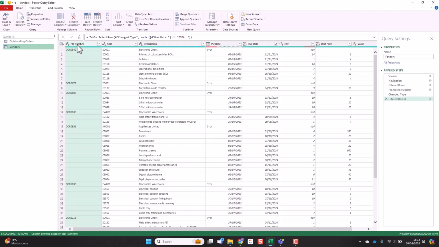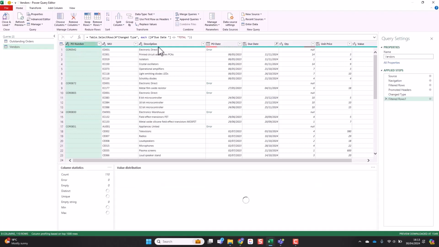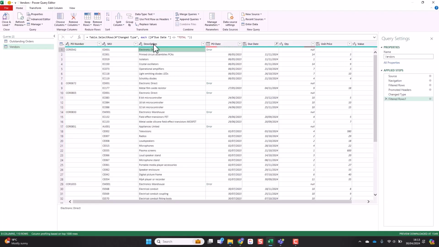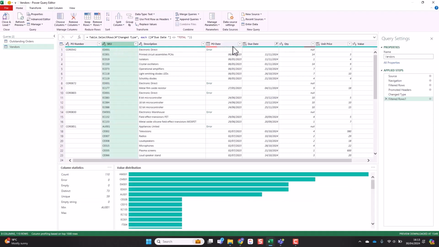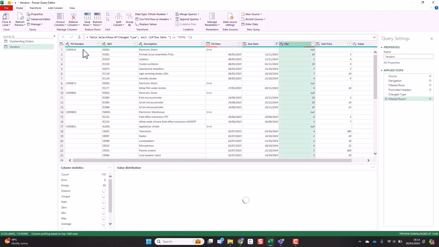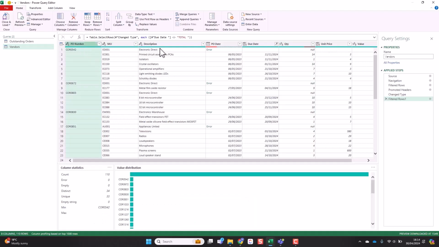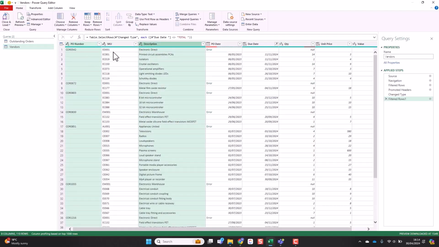I actually just need the PO number and the vendor name. You can see it's called description because the vendor name wasn't in the right place in the original report. It's lumped in with all the descriptions. I don't need the vendor code, I just want the vendor name. So I can delete all these other columns. Rather than me just clicking on all of these and deleting them, I'm actually just going to select the ones that I want to keep, the PO and this column here, and remove other columns.